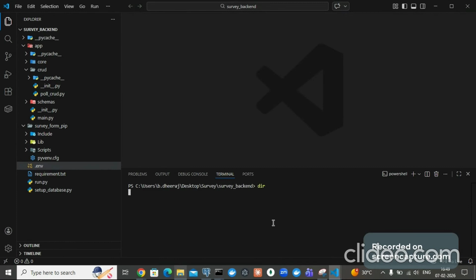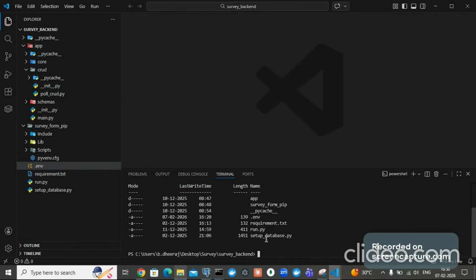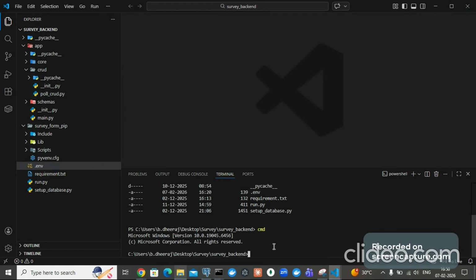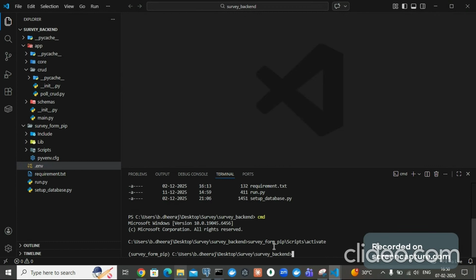Dir. This is my environment file where I have installed all the required packages. Scripts, activate. So I am inside the environment.